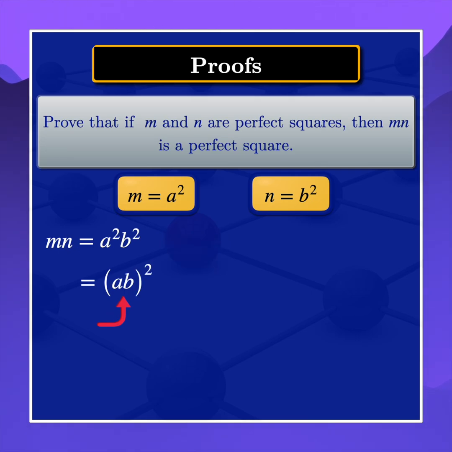But if you look at this part a times b, we are multiplying two integers. When you multiply two integers, we get another integer. So we can call that integer c, so c equals the product of a and b.